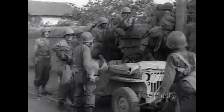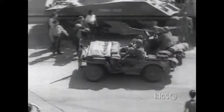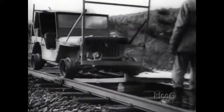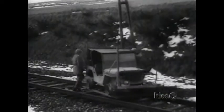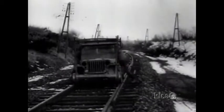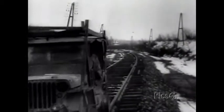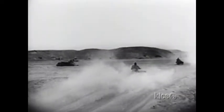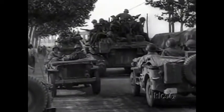The Jeep served in every World War II theater as a litter bearer, machine gun firing mount, reconnaissance vehicle, pickup truck, front-line limousine, ammo carrier, taxi, and all-round utility vehicle. It intercepted fuel tankers destined for Rommel's armor forces in Egypt and helped to turn El Alamein into a decisive Allied victory. From the sands of the Sahara to Guadalcanal, the Battle of the Bulge, the liberation of Italy and Germany, the Jeep showed it could get the job done.